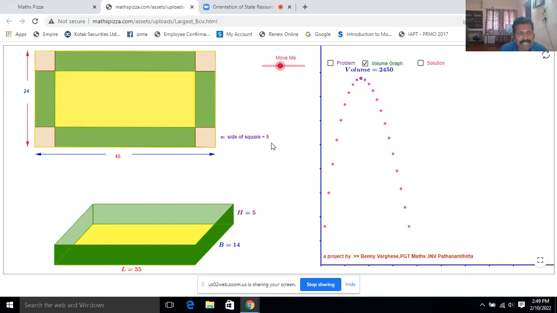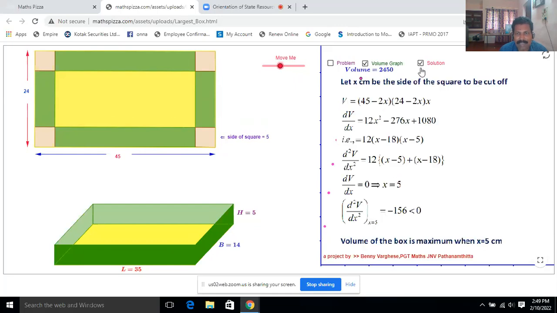So that is exactly what we are getting through computer animation. And the same answer we are getting through calculus, the second derivative test, and we are using maxima, exactly 5 cm we are getting. So along with this, students should appreciate the knowledge of calculus, that it is at par with modern computer technology. Exactly that 5 units that is there. Is it okay? Really interesting, no?